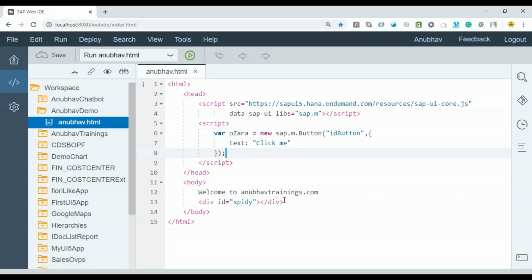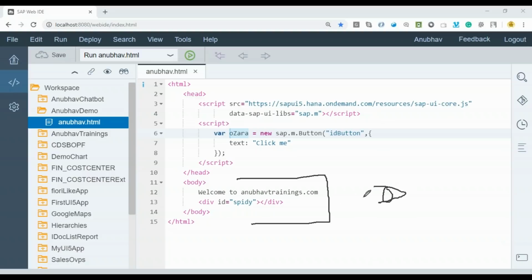Now guys, you remember just about a minute ago I told you one important thing, that we are creating a container, and this container is now going to get this button. So remember the basic rule of the game here is anything which is part of the body is what the user can see. The user eyes can see only what is part of the body. The user cannot see what is here in the header, right? Just like people can only see your body, they cannot see your heart. They cannot see what's going on in your mind, right? Similarly, in the case of HTML, the users can only see what's in the body. They can't see what's in the header.